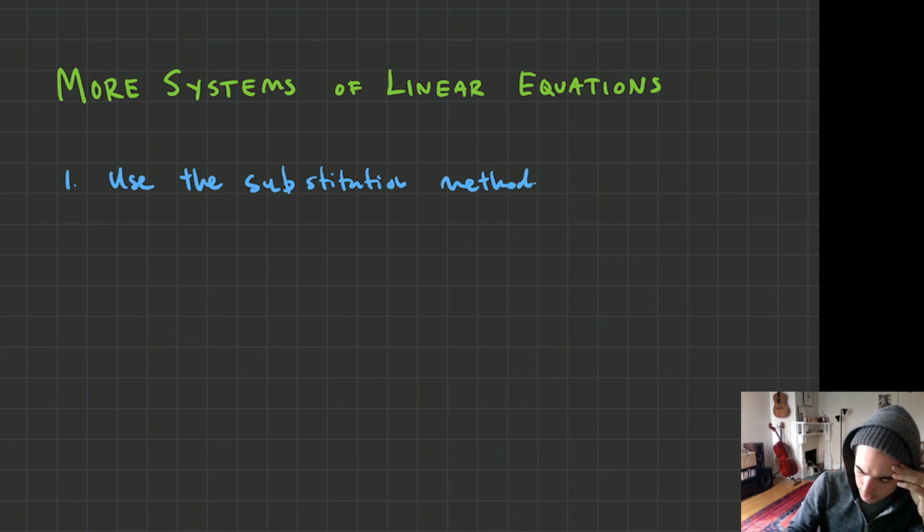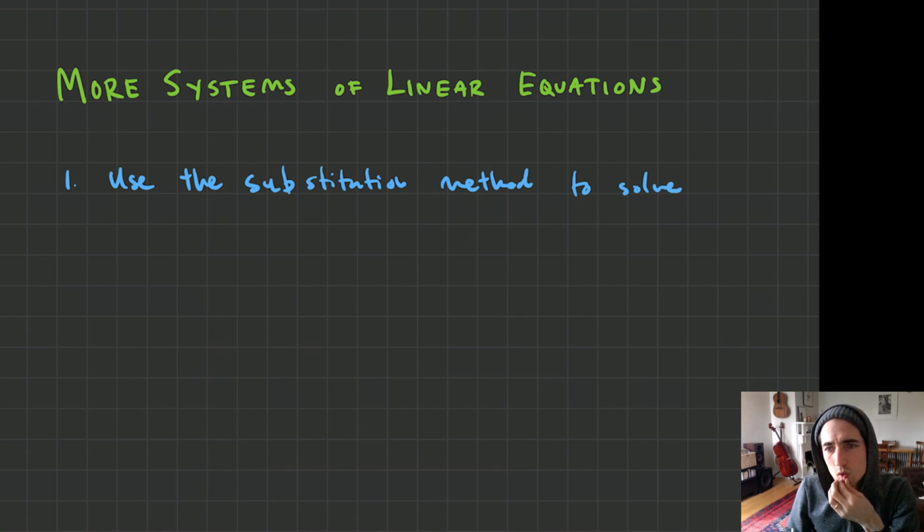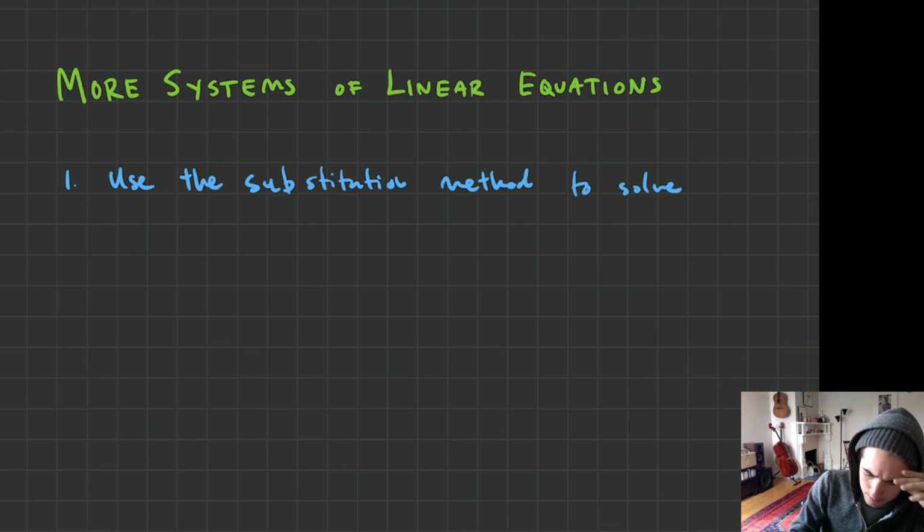So we're going to use the substitution method to solve. Let's do this one here. We'll do kind of a medium difficulty because we have a little bit of experience with this. We don't have to start off right on the easy end, but I don't want to go off the deep end either. So we'll do this one here.